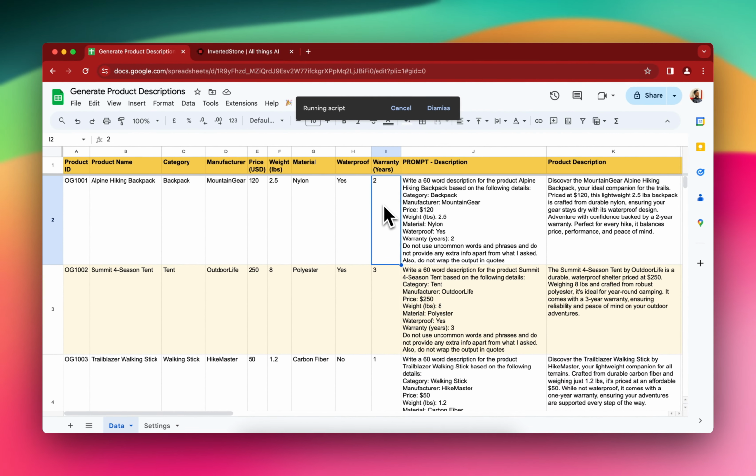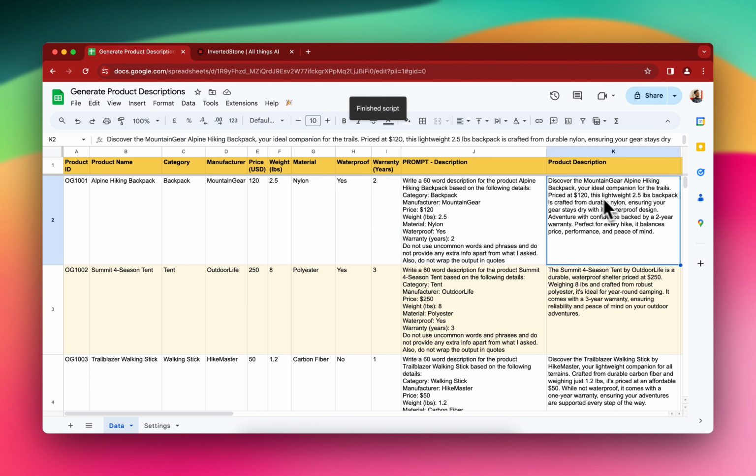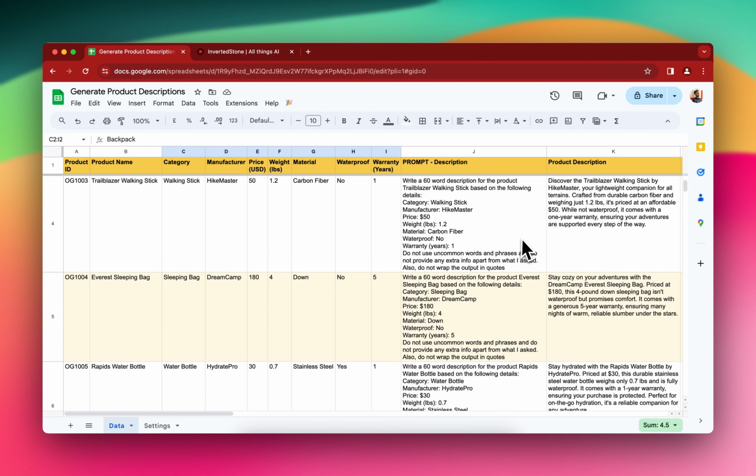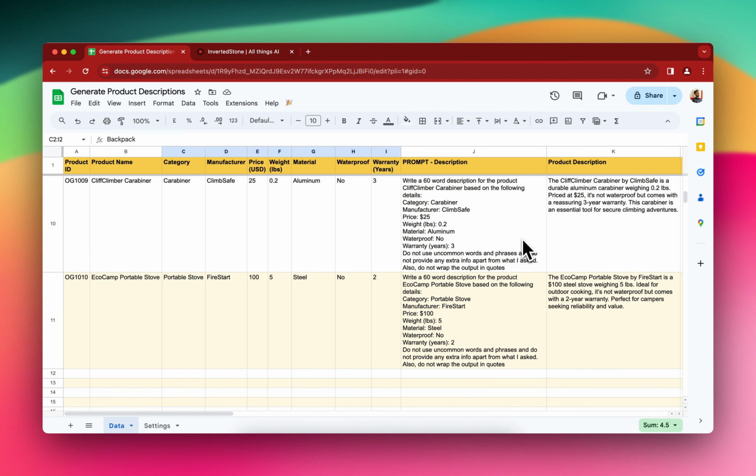So everything would be perfect because all the information that the AI is giving us is coming from here, so there should not be any inaccuracies. And if you see, within seconds all the outputs are generated.